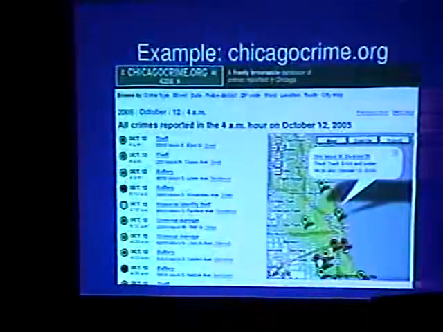So what would be awesome is, you've got ChicagoCrime.org, which uses criminal data and Google Maps to be a combined service. You've got Housing Maps, which uses Craigslist and Google Maps to be a combined service. But you really need a third tier that combines crime maps and apartment finding, so you can say, find me an apartment where murders don't happen.